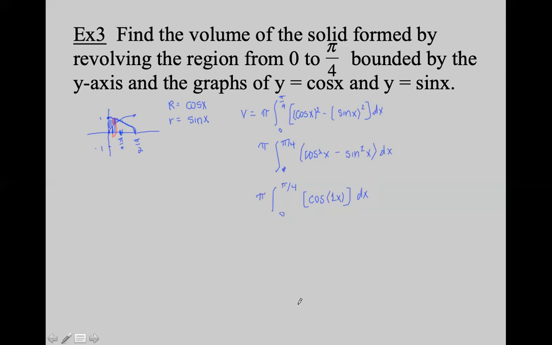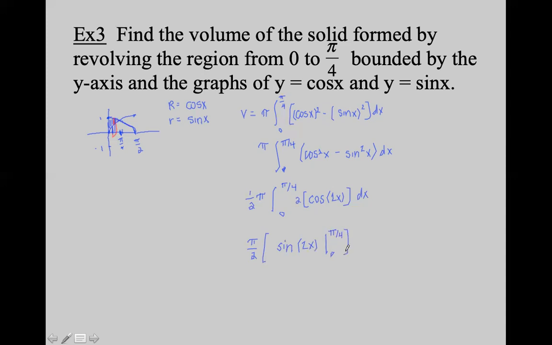All right, so what I have to ask myself here when I'm trying to integrate this is, was the chain rule done correctly? No, if the chain rule had been done correctly, obviously the antiderivative of cosine is sine. So there should have been a 2 in here for doing the chain rule right. So remember, if you put that 2 in, you need to take a 1/2 out. All right, so now I have everything I need to find the antiderivative of this. I have a pi over 2 on the outside. Antiderivative of cosine 2x would be sine 2x. Remember that 2 is just there from the chain rule. So the antiderivative is sine 2x, and we are evaluating that from 0 to pi over 4.